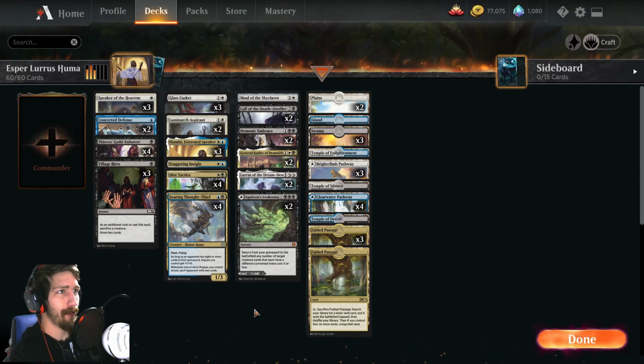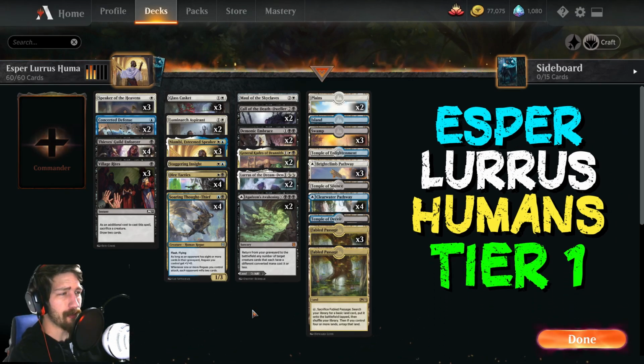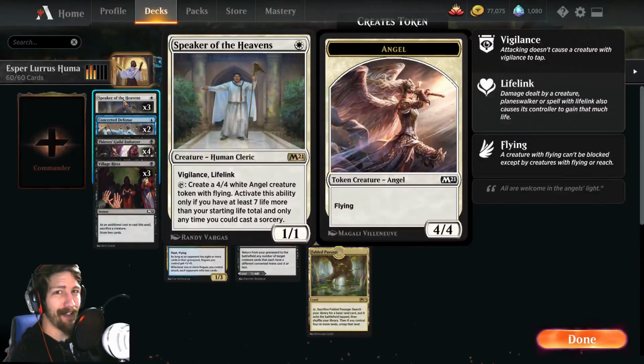Today we're going to be diving into an Esper Flash Humans deck, and not an Esper Flash party deck, though it may seem that way when we first dive into it. So bear with me as we go through all these cards. It's kind of crazy, but it also really works. It's this new style of tempo that I'm sure you'll be seeing ever so soon.